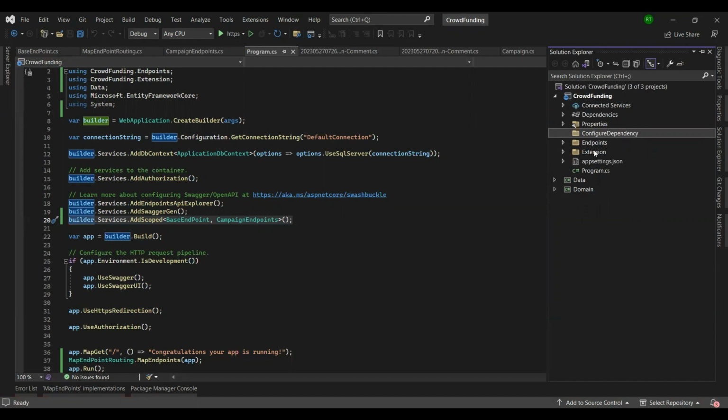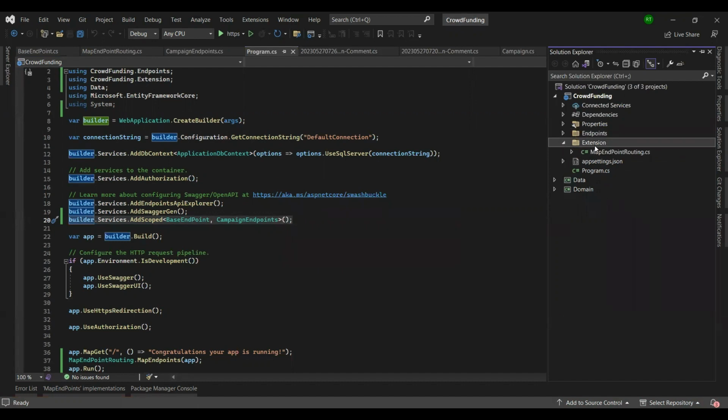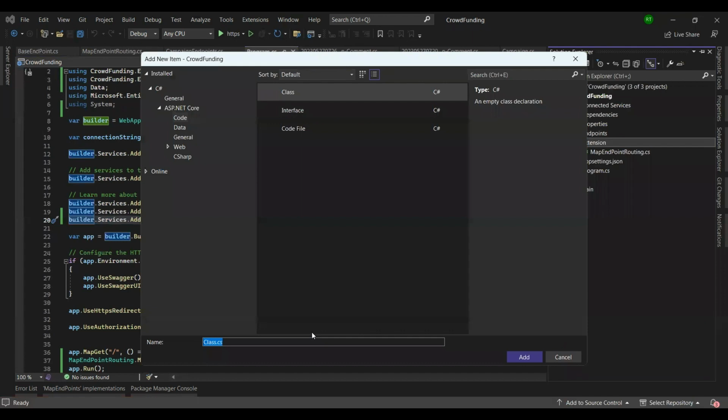This will also be an extension class. Let's delete this one. We can just make a new class in this extension folder, because that configure dependency will also be an extension class.